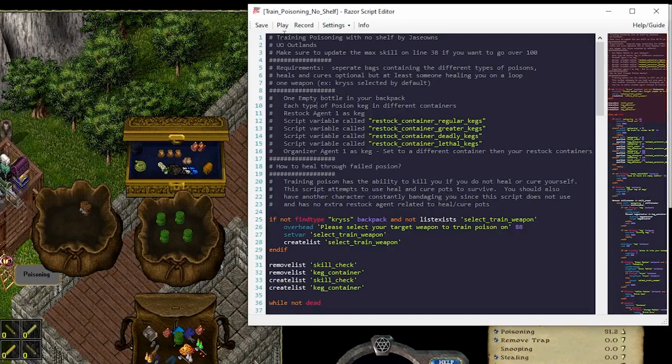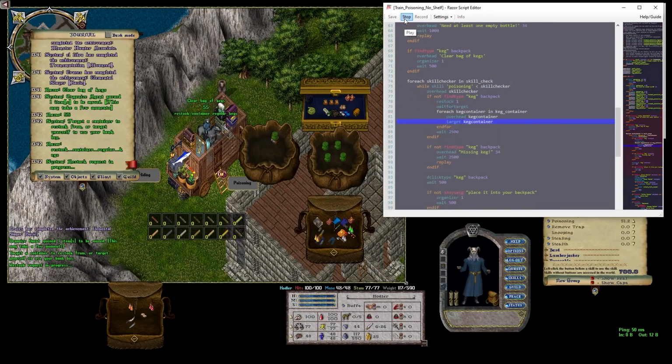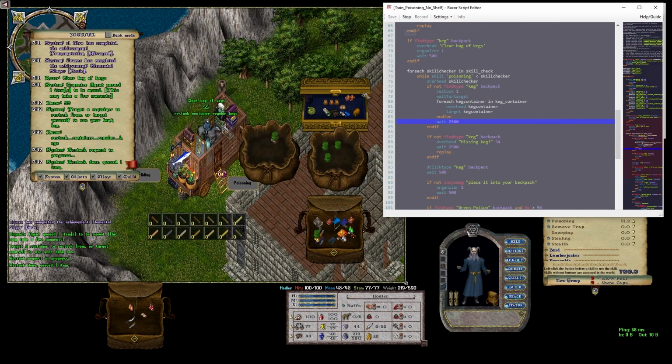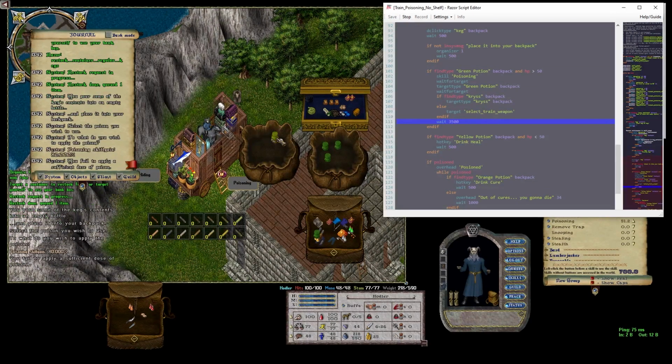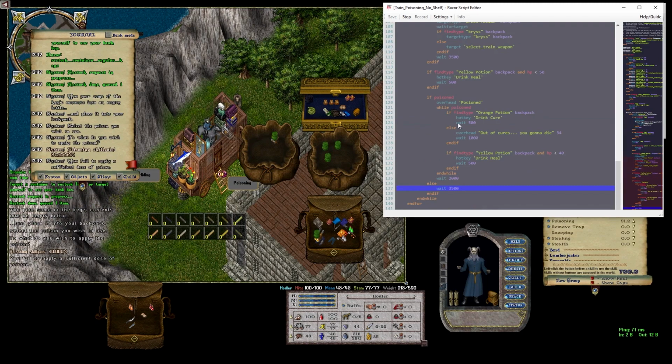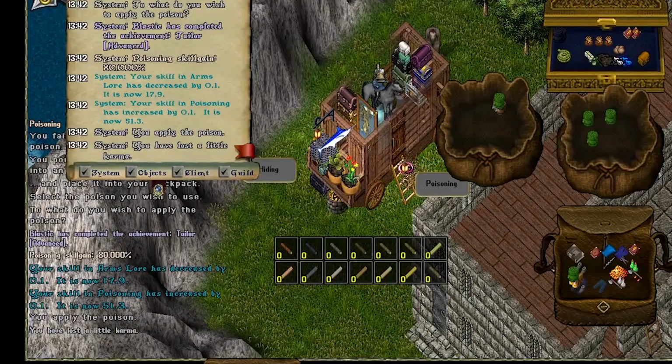So again, the only thing I have set up right now is a restock regular kegs agent, which is fine. I'm going to hit save and play on this. Now it happened to move a full keg into the empty keg container, because part of my script assumes that you're hitting play on this and it's just going to run itself. And as you can see, it's outputting 55 because it's trying to run to the skill 55 before it moves on to the next keg type.